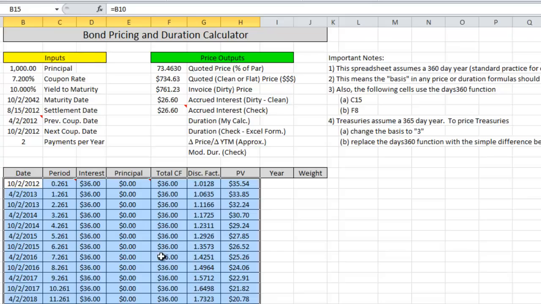I hope the tutorial is helpful. I hope you feel like you can recreate it successfully, not just recreate it, but understand both the finance principles and the Excel concepts that we used.